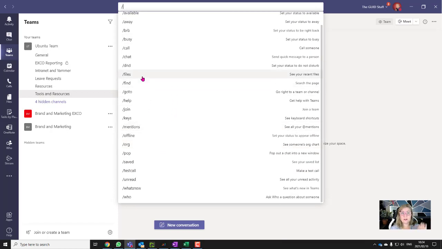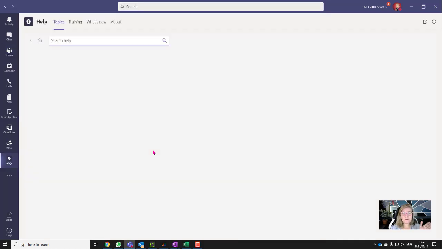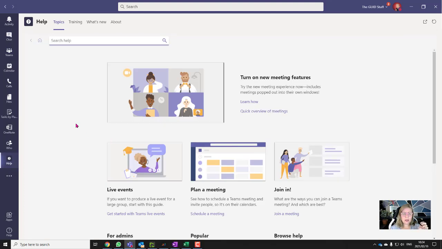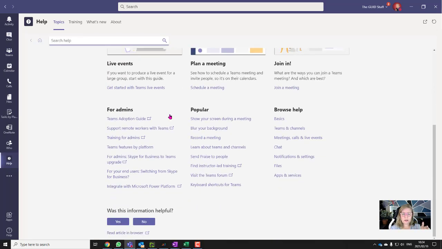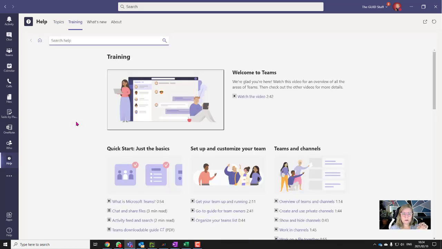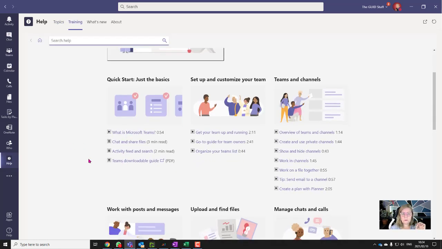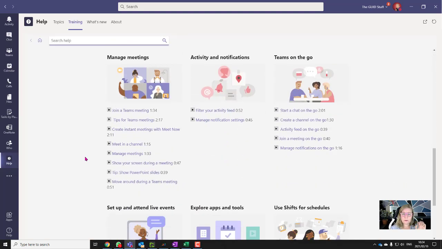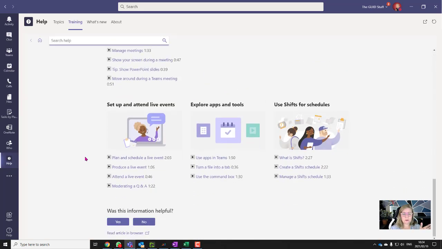Files being my favorite, it shows you your last 10 files that you worked with across all your teams in OneDrive. It's pretty amazing. But what I do want to look at is help. Now, if I go / help in Teams, it actually opens up any topics relevant to training. It's got training here as well, short little video clips that can help you through the basics of getting started with Teams. I mean, so much content there that Microsoft's put in there for us.